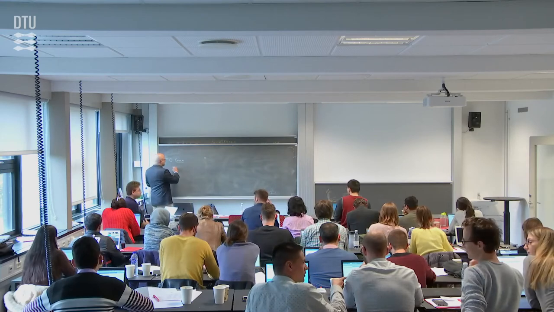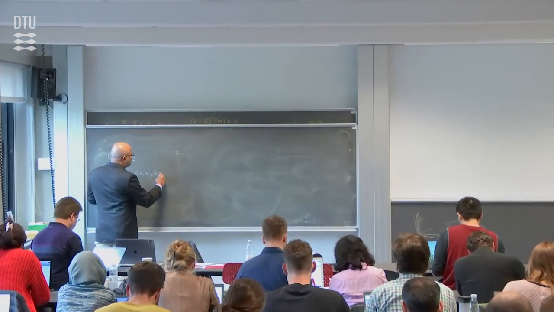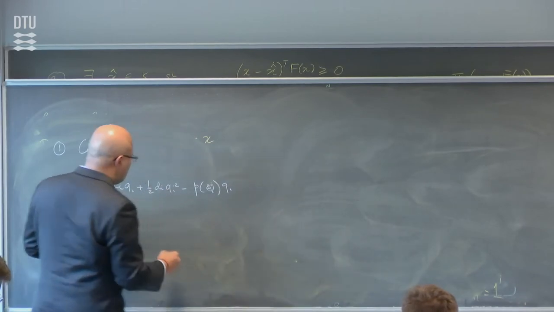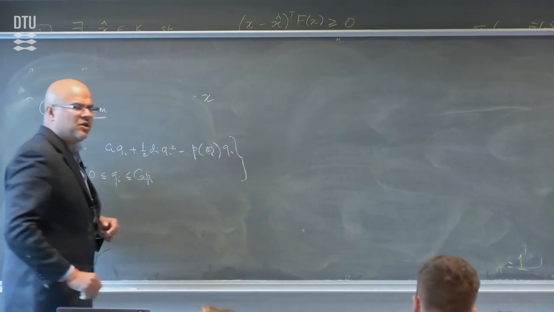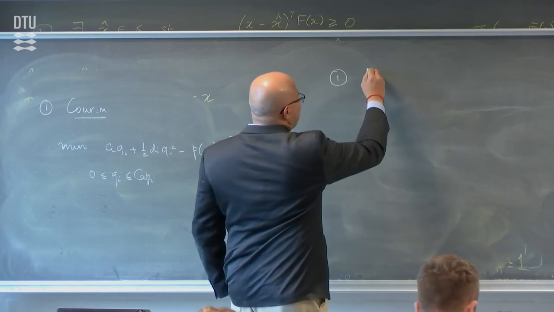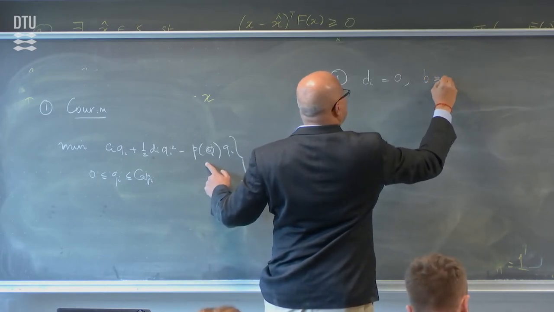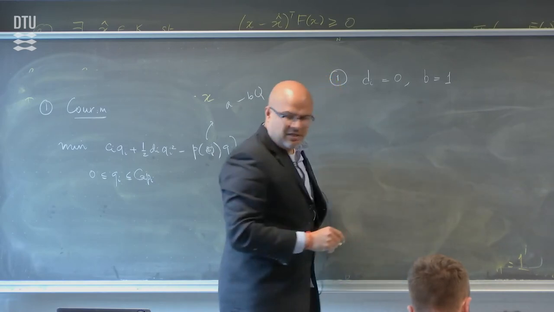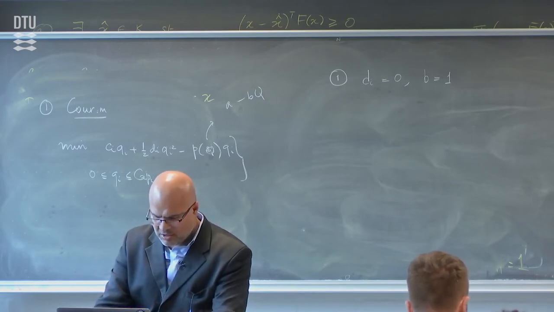So currently what I've got is a fairly general model with c_i q_i plus half d_i q_i squared minus an affine function of Q times q_i, with the requirement that q_i is less than the capacity of i and greater than 0, right? So you remember what the Cournot output was. Remember we had our first statement, right? If you said d_i equals 0 and b equals 1, where the inverse price function is a minus b times Q, I think you should get the Cournot output. Let me just check my code to remember what my notation was. And I'll tell you what I want you to do next.